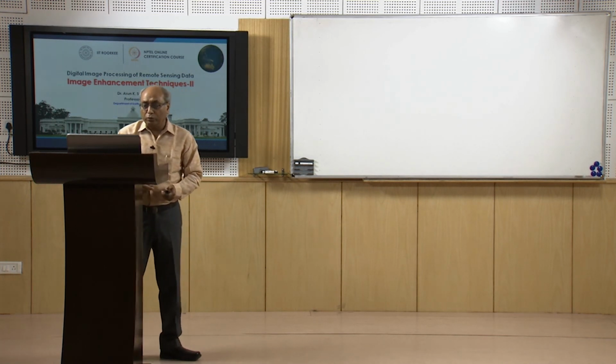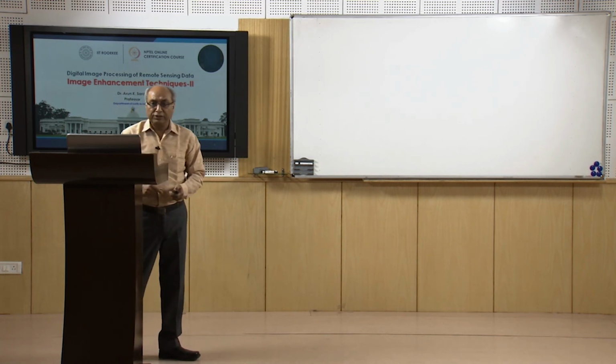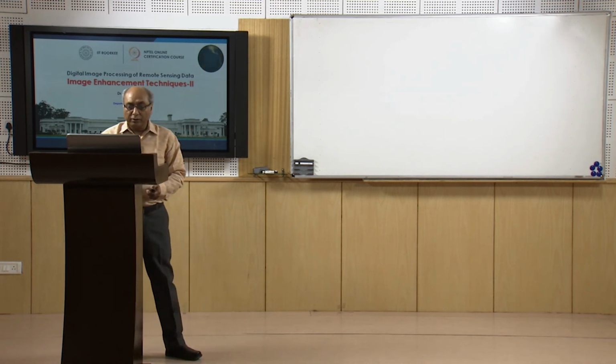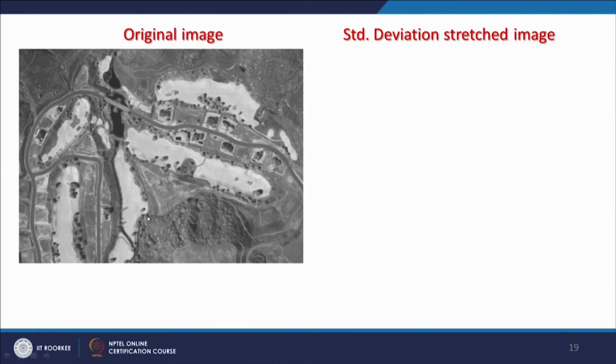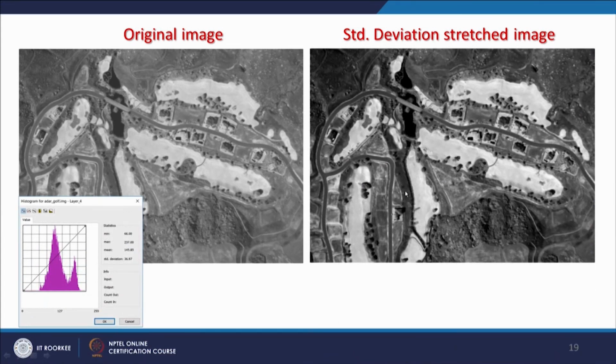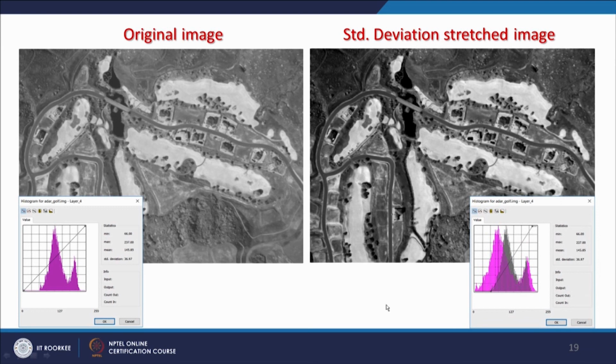One more example here, the same image which we have taken in previous examples of gamma stretch and other stretches. This is the original image. The original image is not that bad, but if we go for the standard deviation stretch, it improves further. A very significant improvement has been made in this image after this standard deviation stretch, and our interpretation will definitely improve. This is how the distribution of histograms looks, both the original, which is in the darker or black area, and the stretched one is also shown.